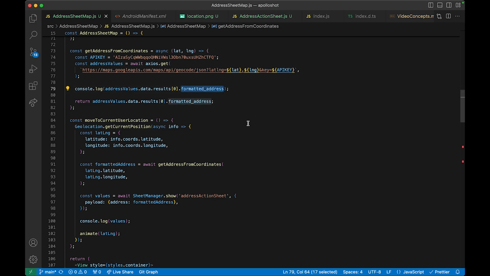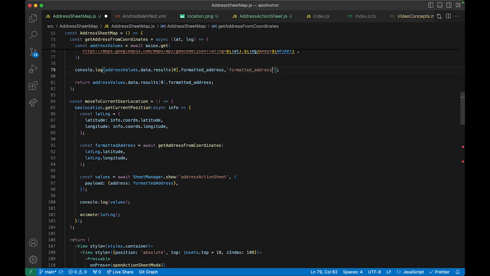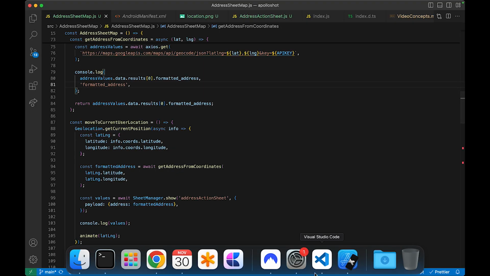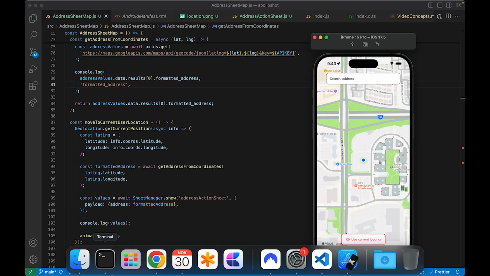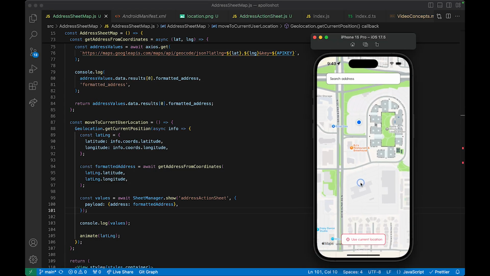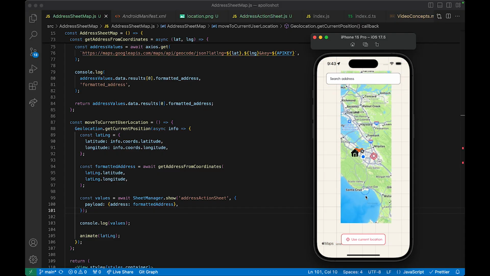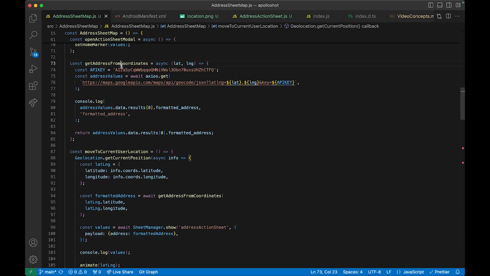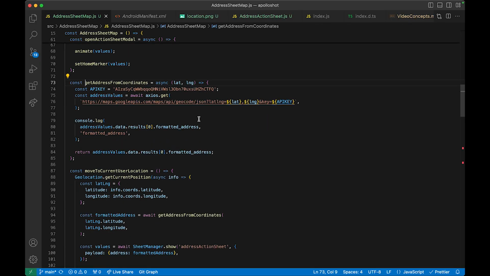Okay, so formatted address. Sorry, to check if it's working or not. So it's maps geocode lat long. Okay, so what I'll do, it's bugging out. So what we can do in this way is format address, get address from coordinates lat long.